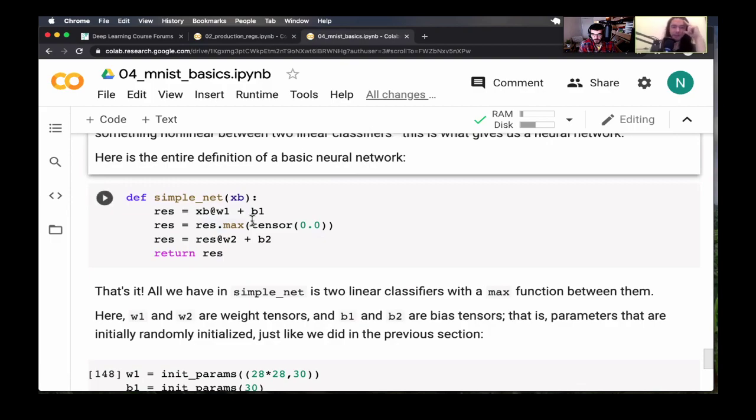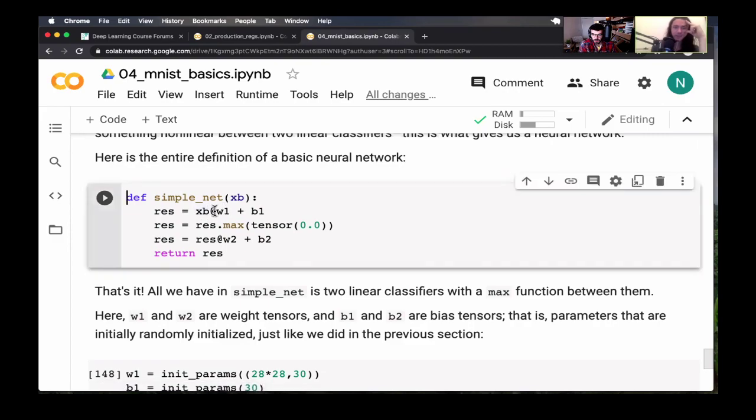Okay, let's see if we can understand this. So we learned this is matrix multiplication, or maybe matrix combination. Bias and weights. What's that?